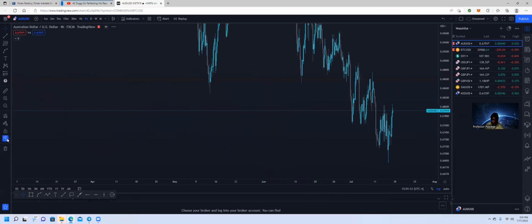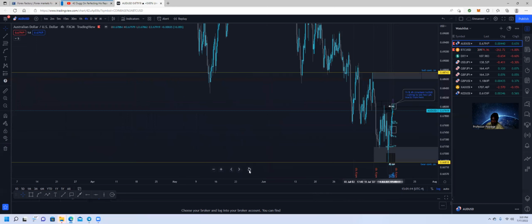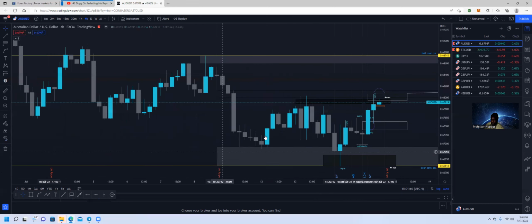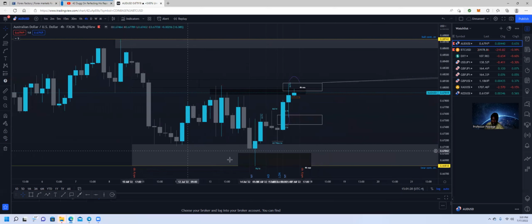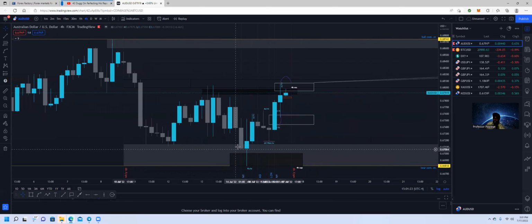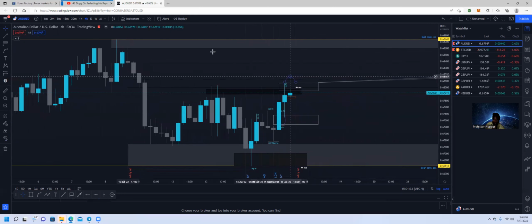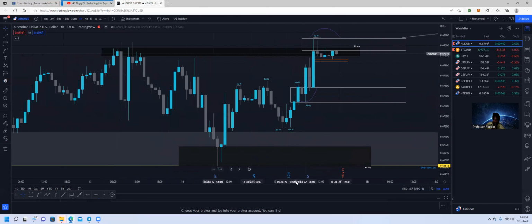So on 4H, bring back the analysis, refresh the screen so you can drag them over and see what's going on. This is the high from the daily, low from the daily. And what we can see on the 4H chart is price action created a high zone right here, retraced a small bit, and then pushed higher, creating a higher high than this area here. We brought down to the 1H.